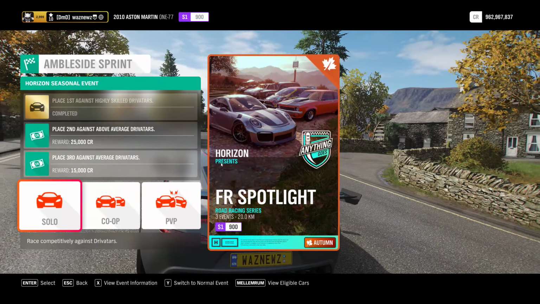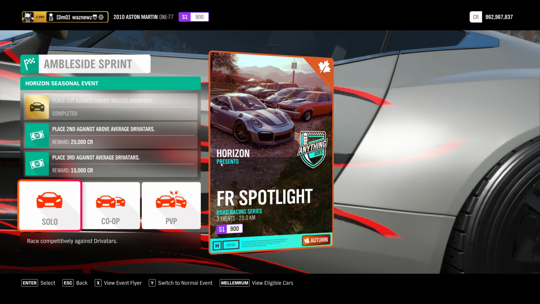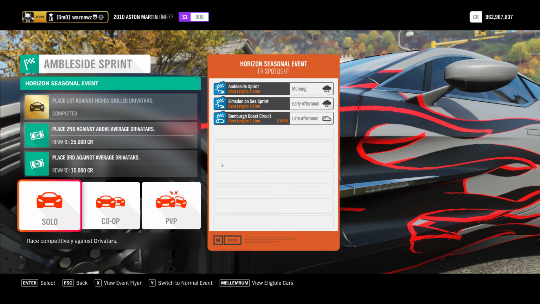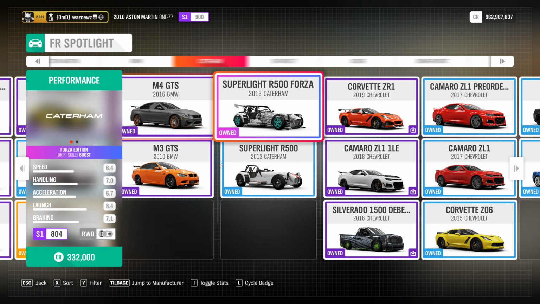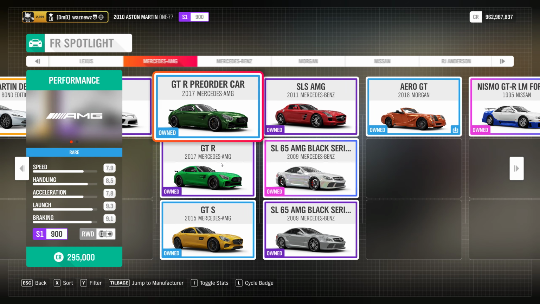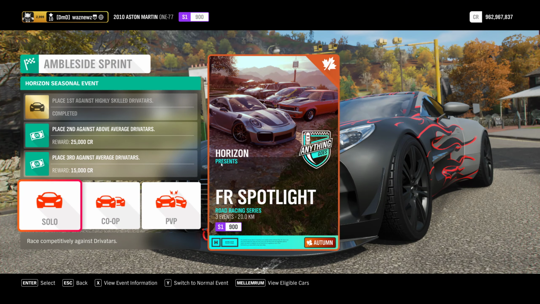It is, of course, S1 900 front engine cars with rear wheel drive. And here are the tracks. And, well, every car with a front engine will do. And there are several that will do, actually. And these are not all the cars that are allowed, but some of them at least.